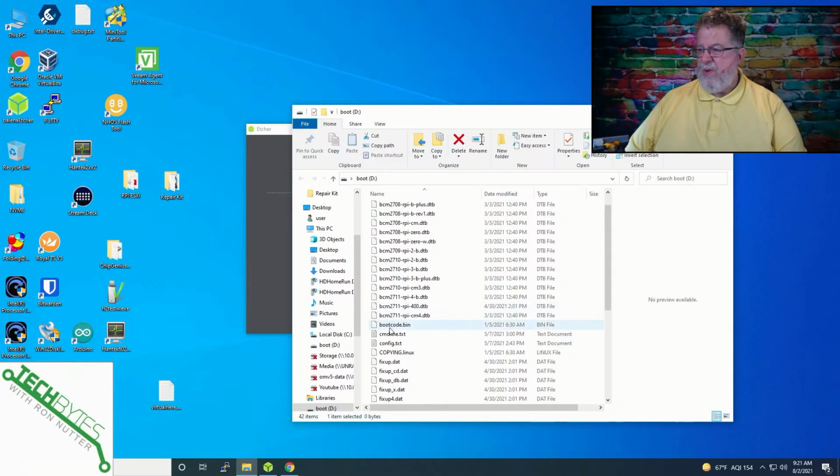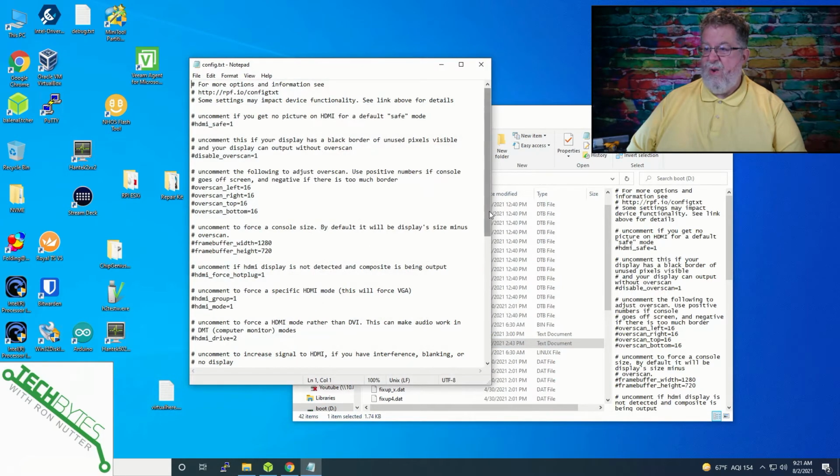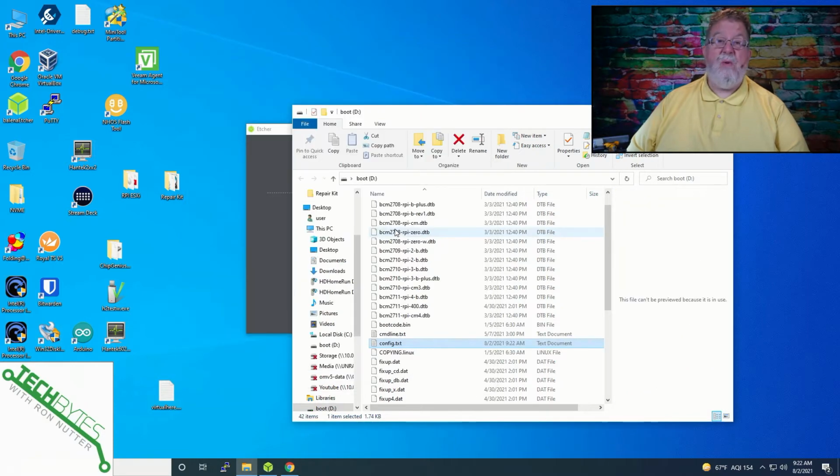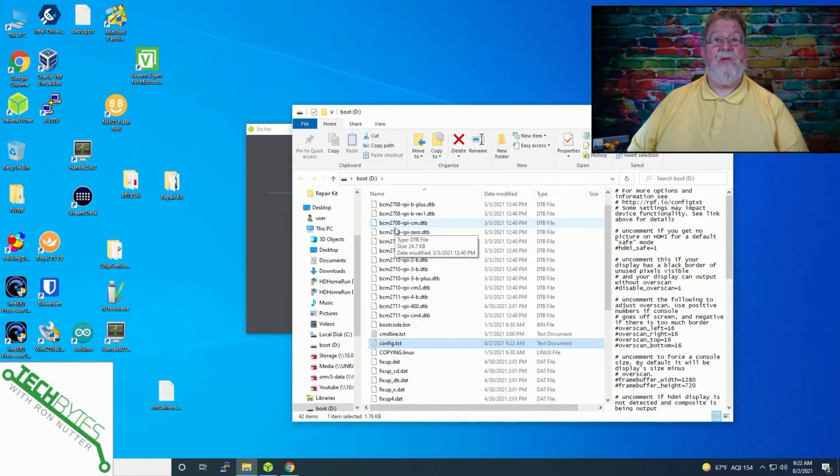What you'll also want to do is add what's called an overlay. This is going to allow the USB ports to come up. So we'll go down here to the config.txt file, go all the way to the bottom, and then put that line in so that it knows that it can bring up the USB ports and allow them to be usable. Now we'll move the card over to the Compute Module 4 on the I/O board.